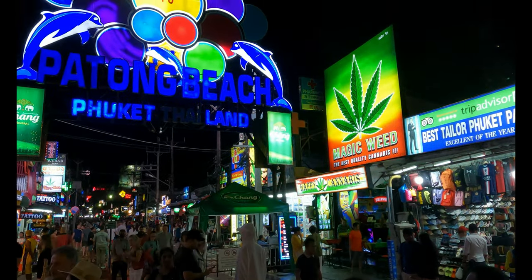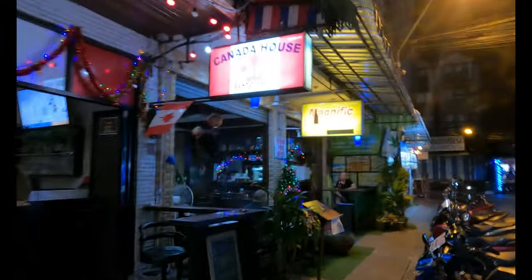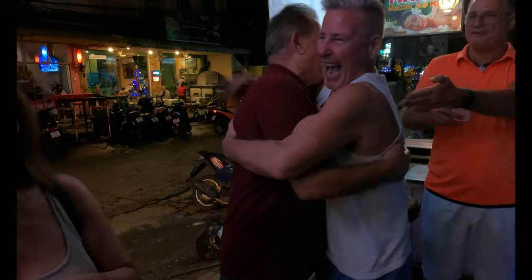Good evening. It's a rainy day in Phuket all day, not a beach day. I'm in Patong now, gonna meet some friends for dinner and then watch football at maybe the Canada House Resto Bar. Didn't know there was a Canadian bar here. So that's what's happening. And I just came by some street food. I'm gonna just show you.